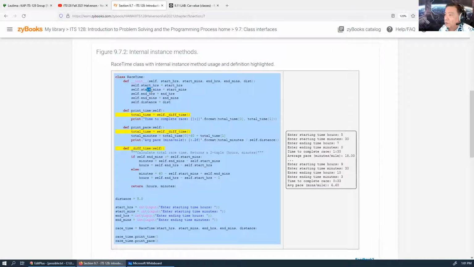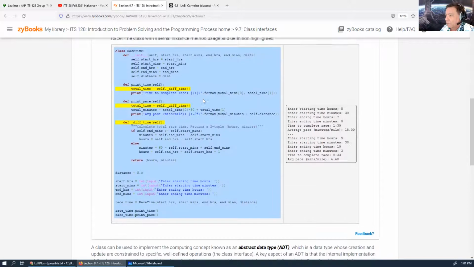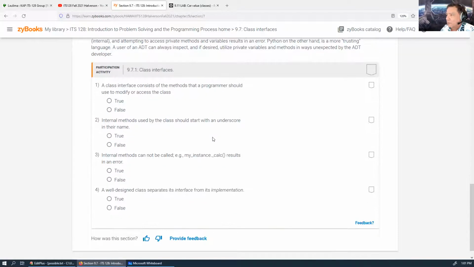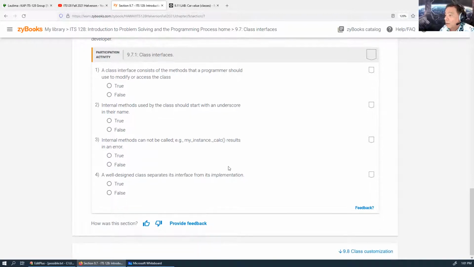We just access the attributes directly. But anyway, that's this concept of an abstract data type: when this class is used, you only use these methods, and you don't use these other methods, and so on.